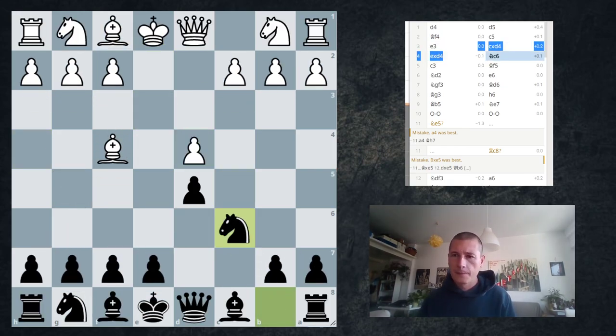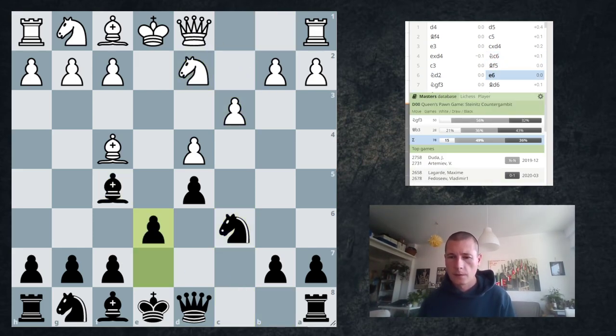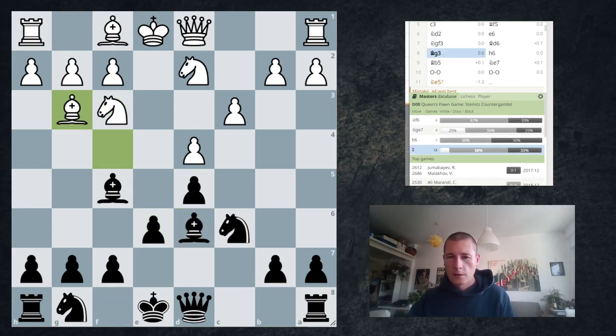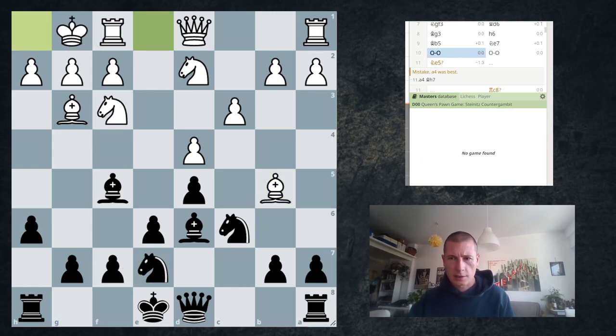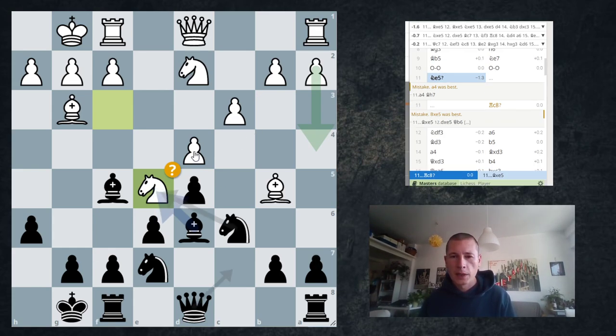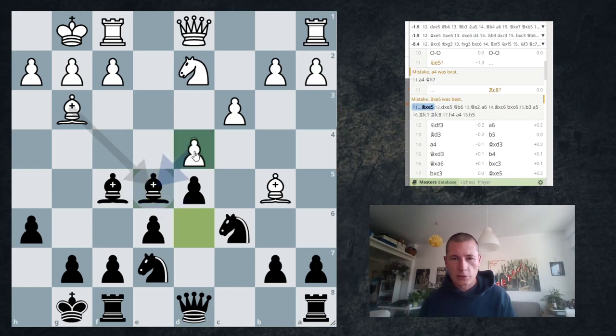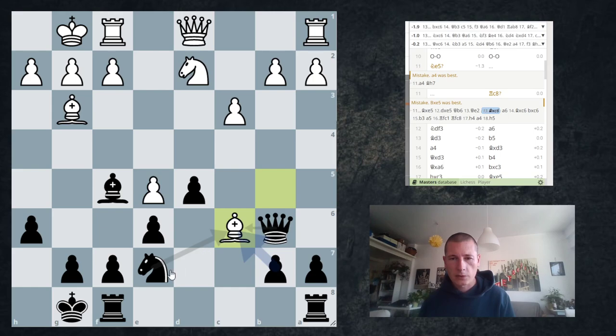Okay, this all seems normal. h6 has been played twice. I think it's good. Castles. I could have taken. Why? I thought about it for so long and I thought he has to take with the pawn. And then queen b6. I thought he takes. And queen b3.